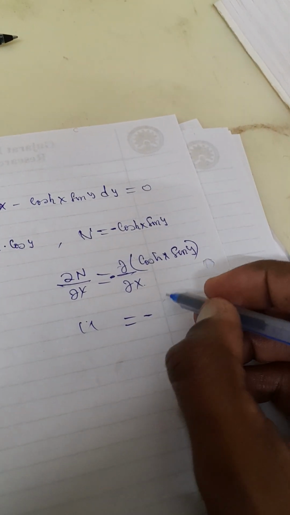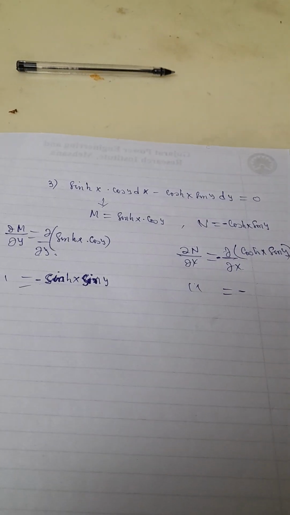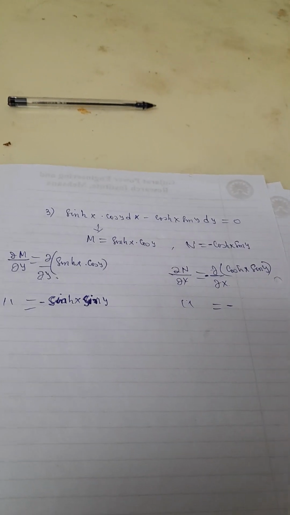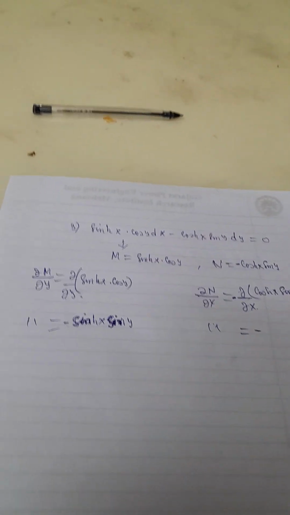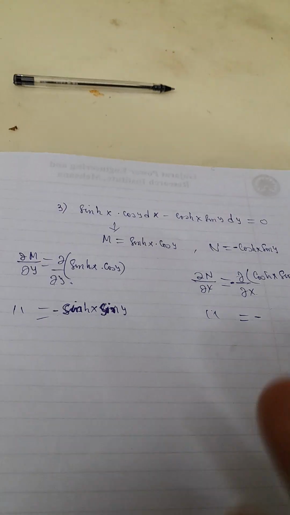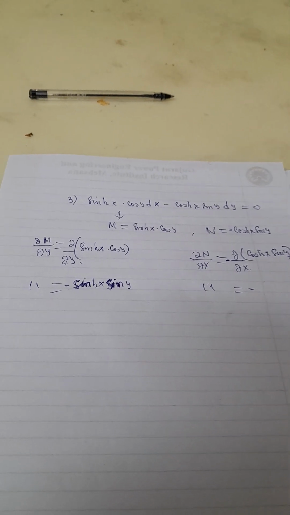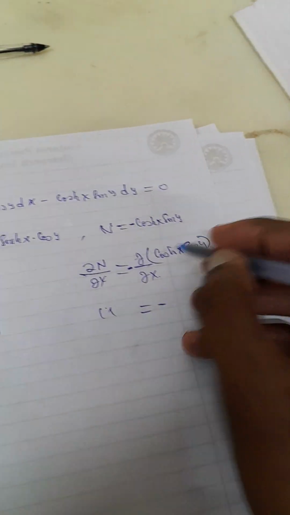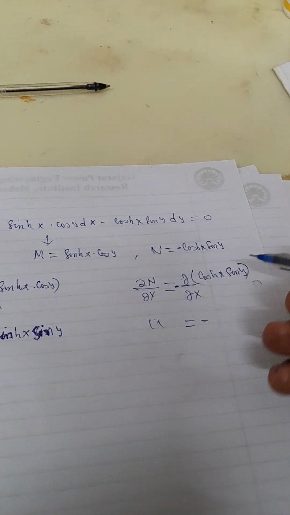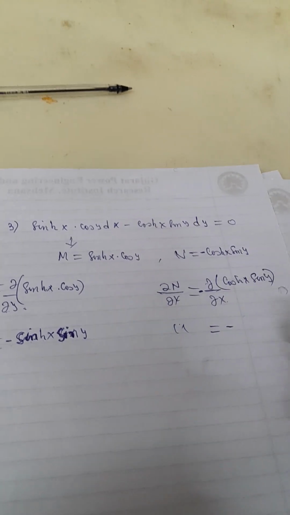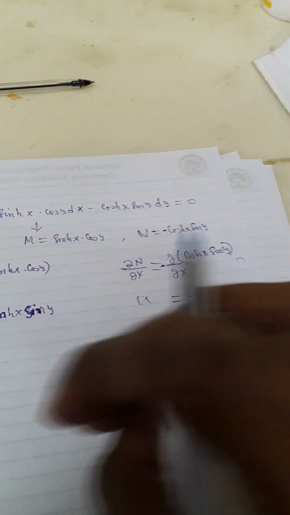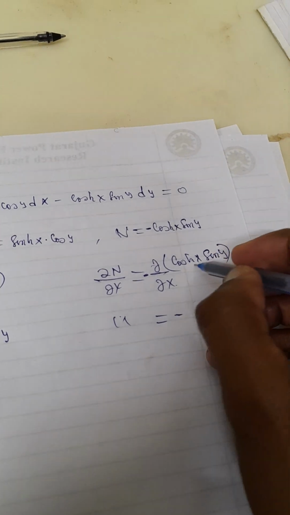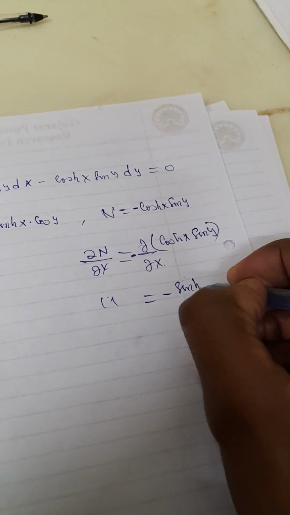Because in hyperbola, cos hyperbolic and sinus hyperbolic are both even functions. So there is nothing like cos hyperbolic of x is equal to minus sinus hyperbolic of x. It is not like this. As they both are even, no change in the sign. So cos hyperbolic of x, this will be sin hyperbolic of x.